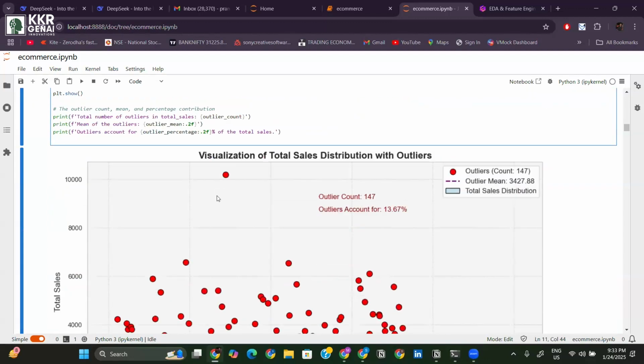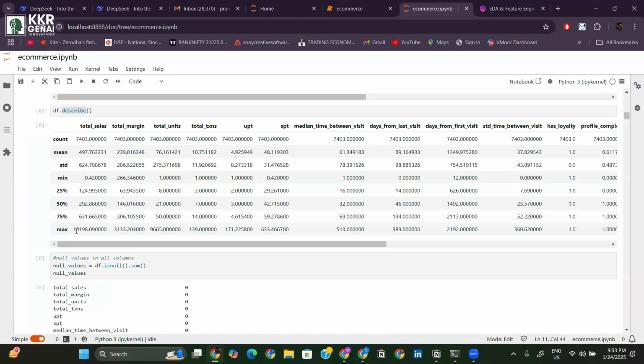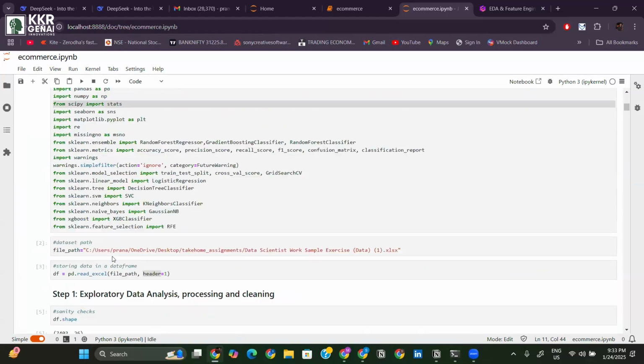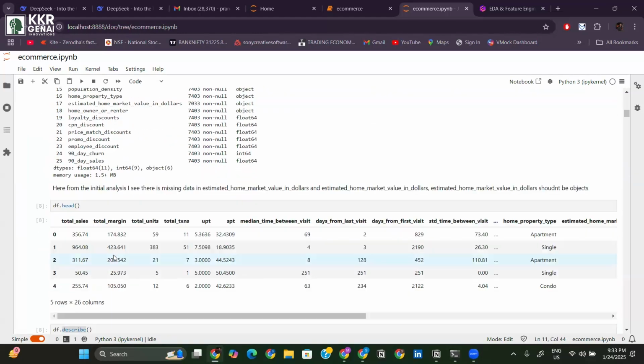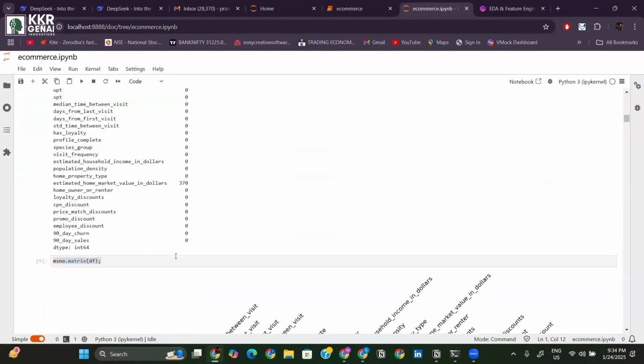Okay, so in that way, I found out that the mean of the outliers is 3,427. But what is the average? As we know, the average for the total sales is, where is it? In describe. The average is 497. But the mean for the outliers is 3,600. It is almost 6 times. Okay.